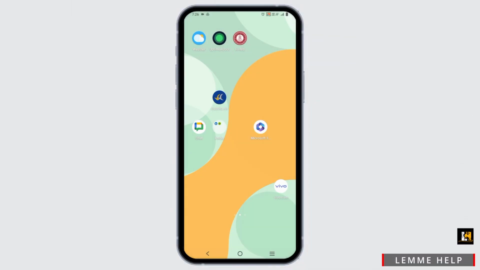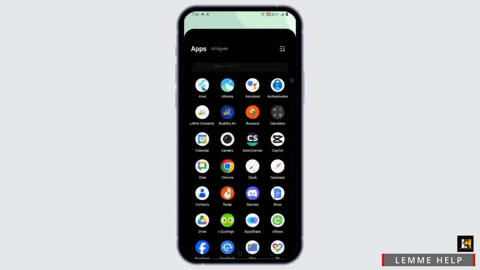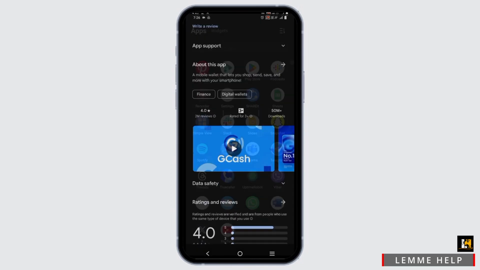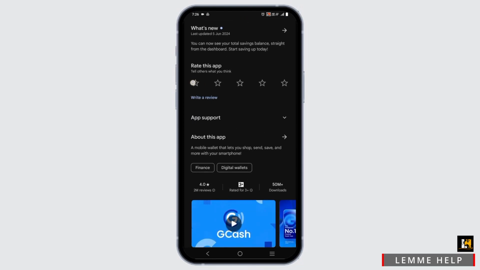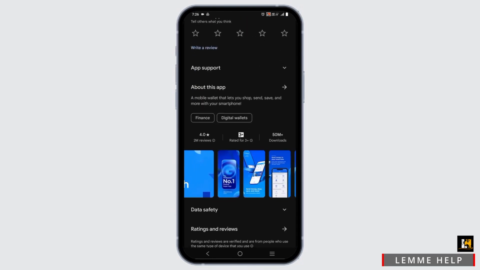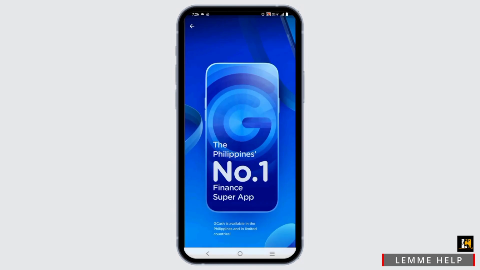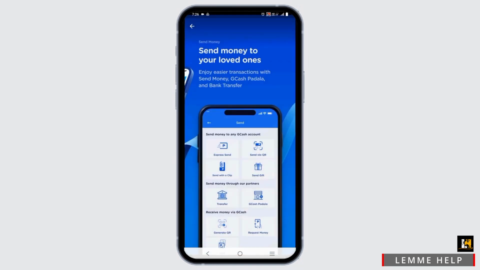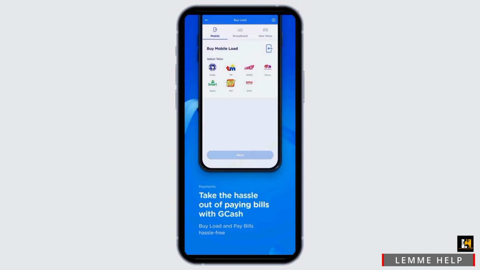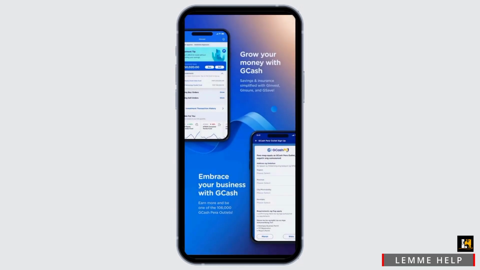On today's video, we'll be discussing some of the points by which you can activate your GCash MasterCard. To get started, you have to download and install the GCash app. For this, you have to visit the Play Store, search for the GCash app, download it, and install the app on the mobile device. Next step would be to log in. For this, enter the mobile number and tap on Next. You will now receive a one-time password sent to your registered number, and after that, you'll be successfully logged in.